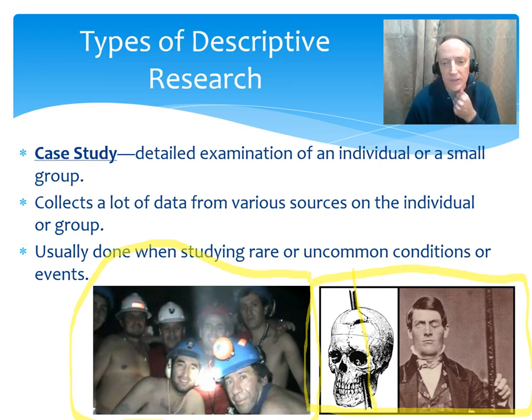Came in under, blasted out through the frontal lobe, landed yards behind him. He got to his feet and walked away. He's walking, talking, not in any pain. But he had a huge chunk of his brain blown out in the frontal lobe. And that's a rare, unusual phenomenon. So because that happened, lots and lots of data was gathered about Phineas Gage.